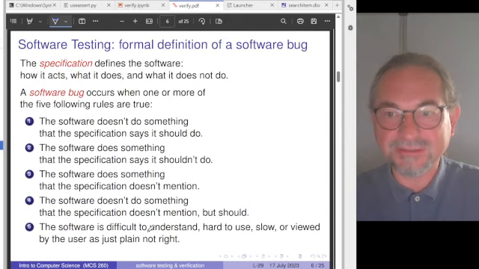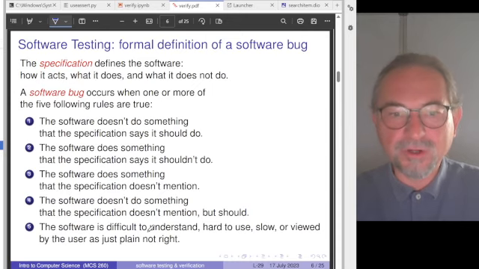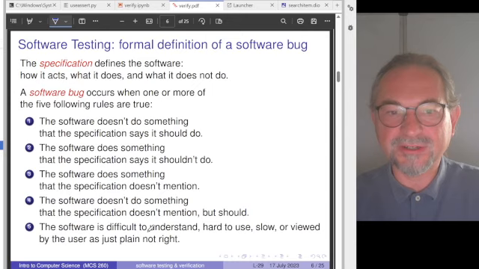So this is the unexpected behavior. Rule 4 is typically the hardest to understand because it's a double negative. The software doesn't do something that the specification doesn't mention, but it should.